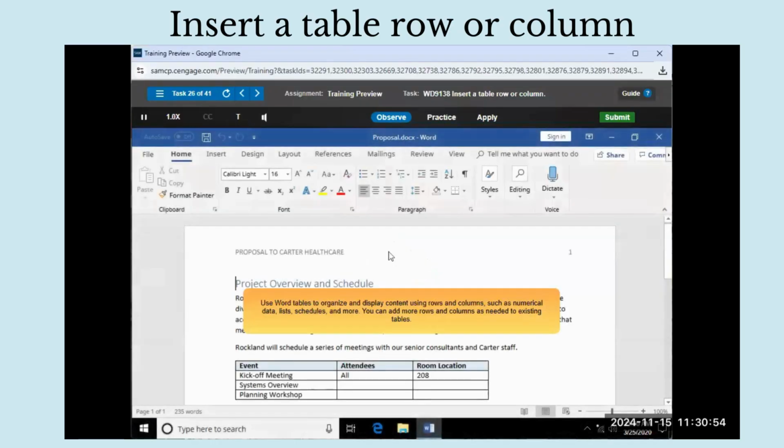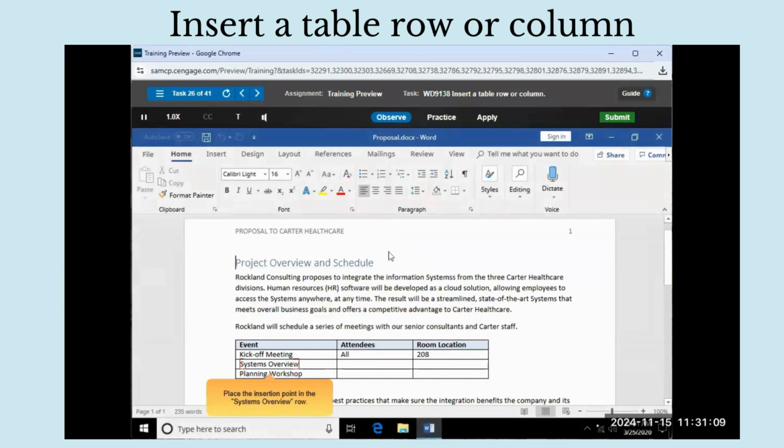Use word tables to organize and display content using rows and columns, such as numerical data, lists, schedules, and more. You can add more rows and columns as needed to existing tables. Place the insertion point in the Systems Overview row.